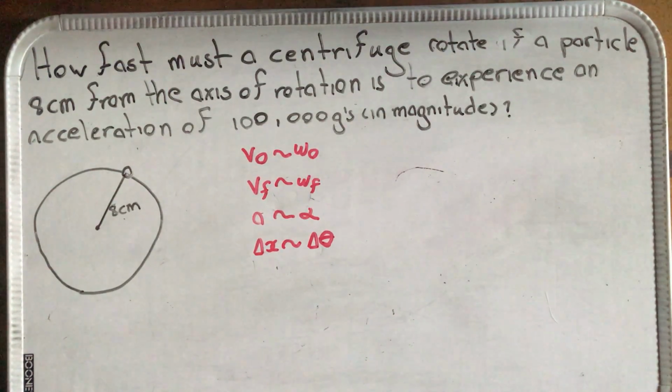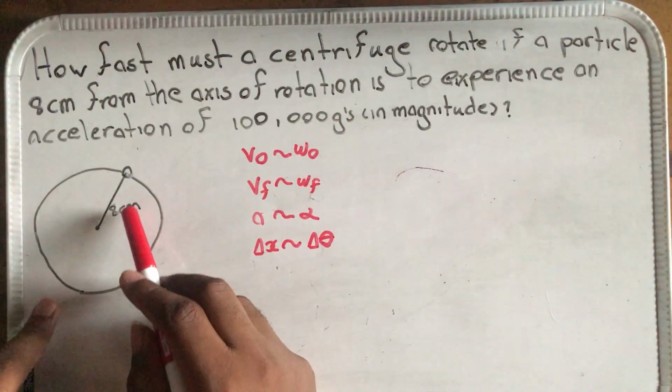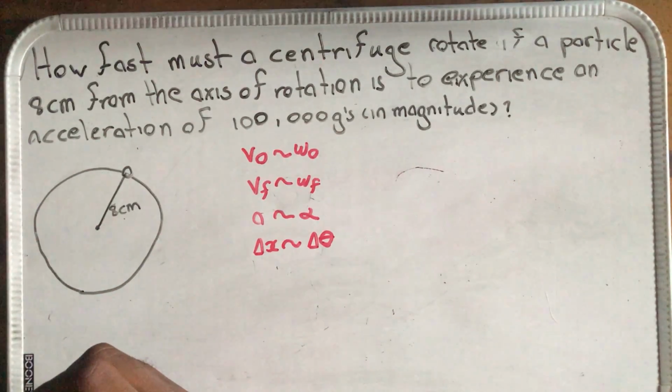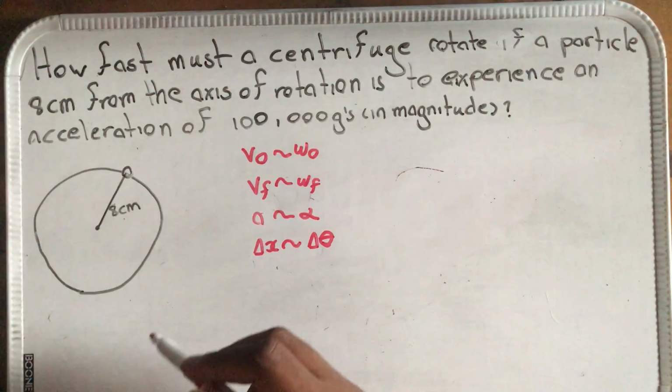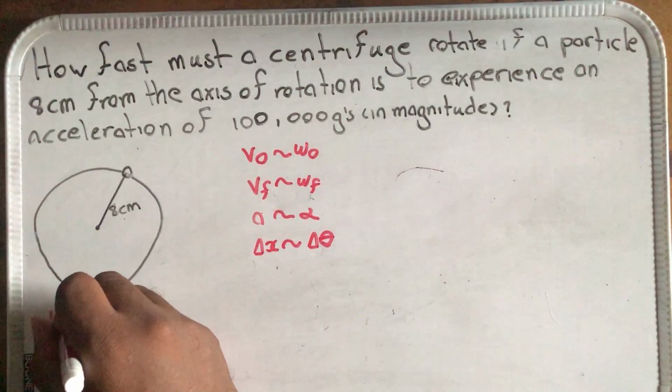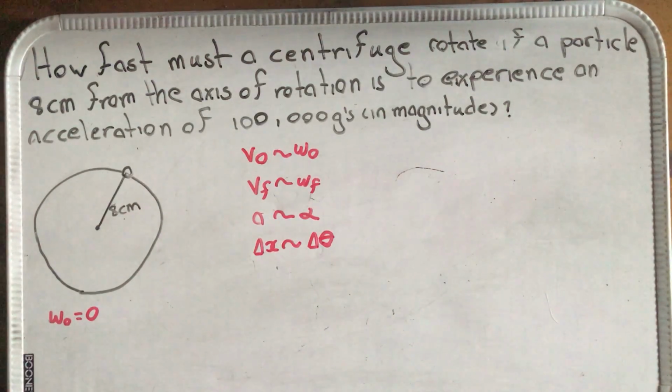So how fast must the centrifuge rotate? Now we're going to assume that the centrifuge starts immediately. Think of it like this: this is your centrifuge, and let's just say you turn it on. This is not practical because it doesn't automatically start at that speed, but let's assume this is a very, very efficient centrifuge. When you turn it on, it automatically starts spinning with some acceleration, and it holds that acceleration constant. But in any event, our initial velocity in this case would be 0. So where you would put a v naught representing linear velocity, you're going to put omega naught, which represents initial angular velocity. So this is 0.